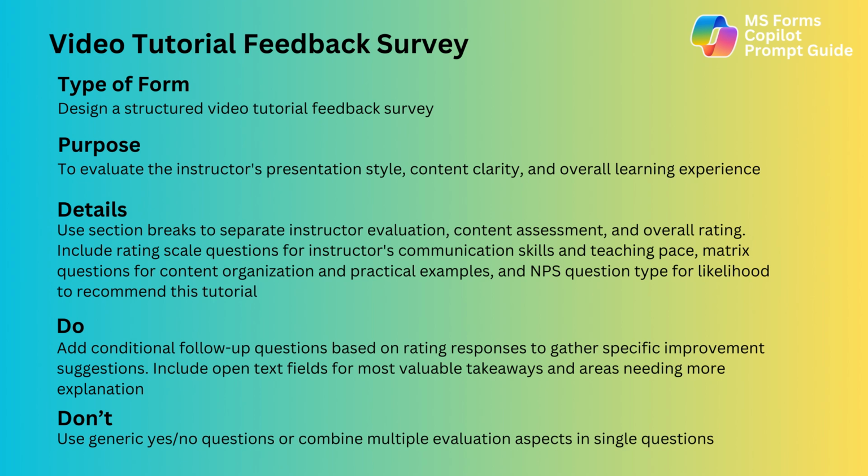The details: use section breaks to separate instructor evaluation, content assessment, and overall rating. Include rating scale questions for instructor's communication skills and teaching pace, matrix question for content organization and practical examples, and NPS question type for likelihood to recommend this tutorial. Do add conditional follow-up questions based on rating responses to gather specific improvement suggestions. Include open text questions for most valuable takeaways and areas needing more explanation. And don't use generic yes or no questions or combine multiple evaluation aspects in single questions.